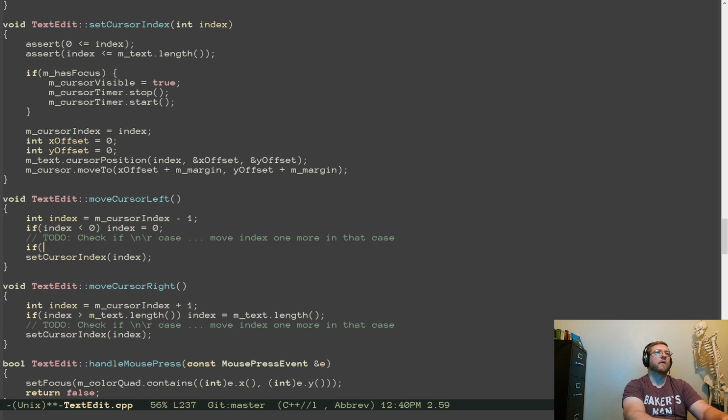Text edit. Okay, if m_text.text at index equals a new line and index less than m_text.text.length - 1 and m_text.text at index + 1 equals carriage return.